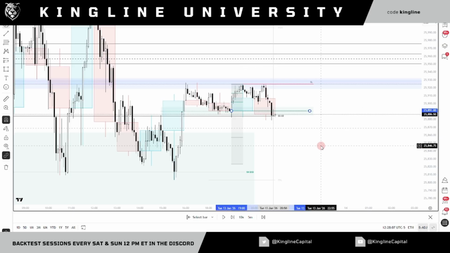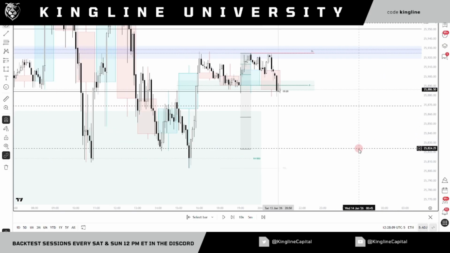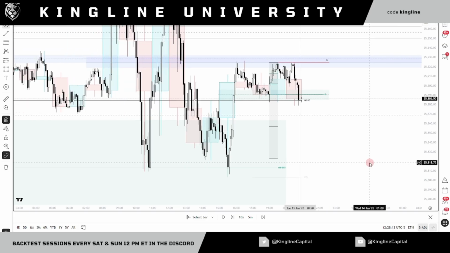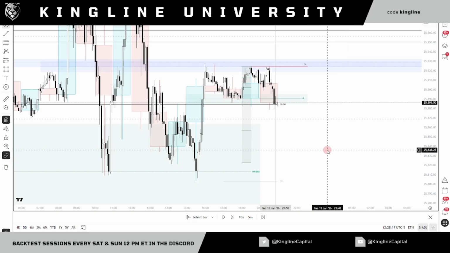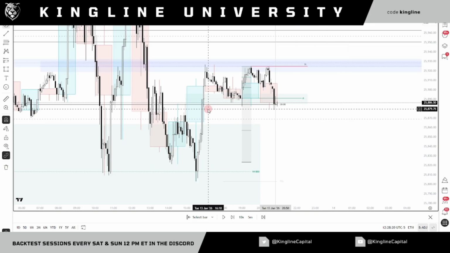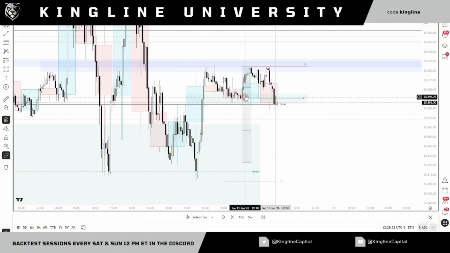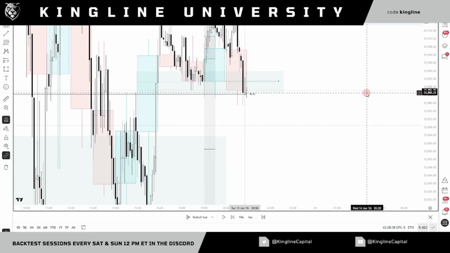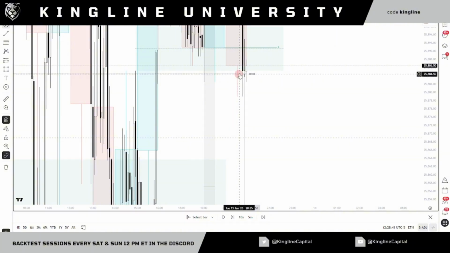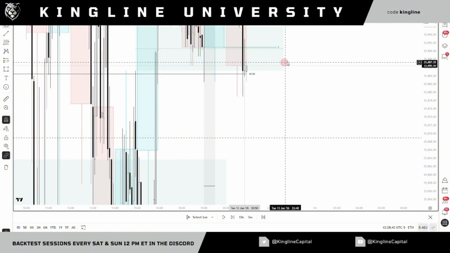I just want to double check here. So I also think that this is technically still an invalid setup as well because we have this fair value gap that's currently holding. We haven't inversed it yet. So this may be a premature entry. This could be something that gets stopped here. This one is holding, but this one hasn't fully failed yet, right? Let me see where we closed. Okay, we did close below it. We did close below it.